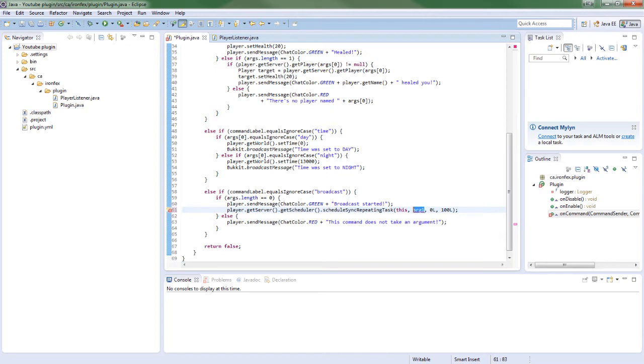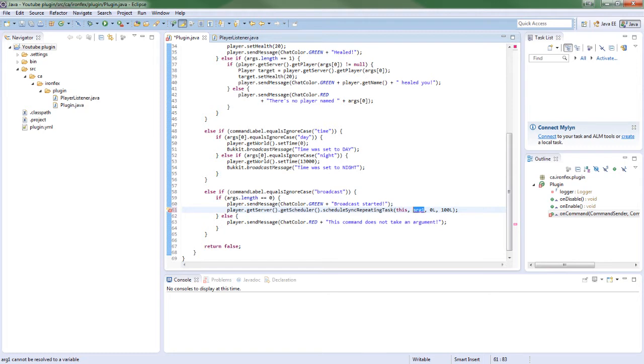Alright, so this second argument right here is a runnable. Runnable is a class which has in it a method, and this method is the run method, and while this is true, so while the broadcast was true, it will run and go through this task, so as long as it's running, it will update.